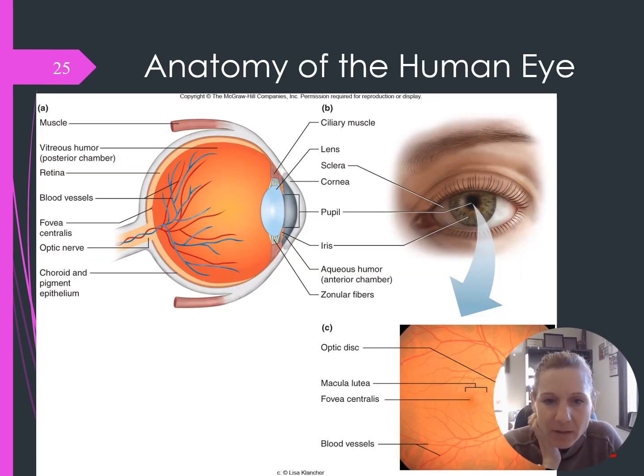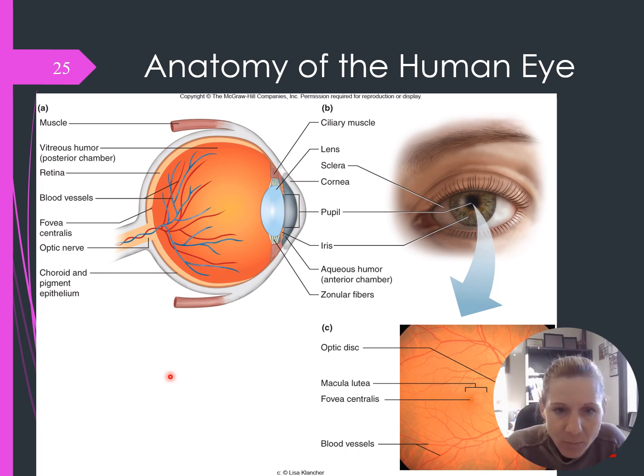Okay, so when we look at what's going on from an anatomical perspective, things to point out here, you can see ciliary muscles, which are going to be attached both superior and inferiorly to the lens, which you can find here. The pupil is located in the center. We have the cornea, which is superficial and on either side of the pupil there. Let's see what else. I want to point out the optic nerve is going to exit the back or the posterior side of the eye and allow us to carry those nerve impulses, like we said, to the brain.